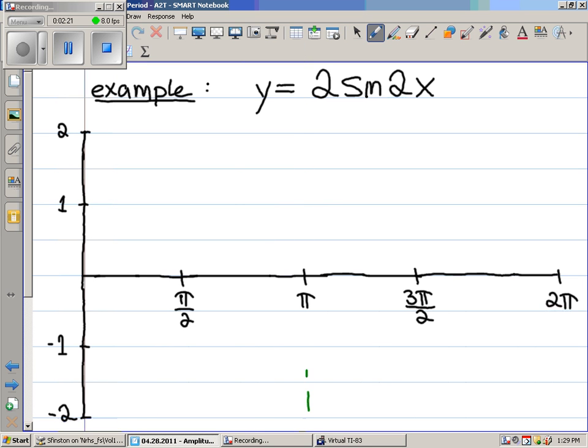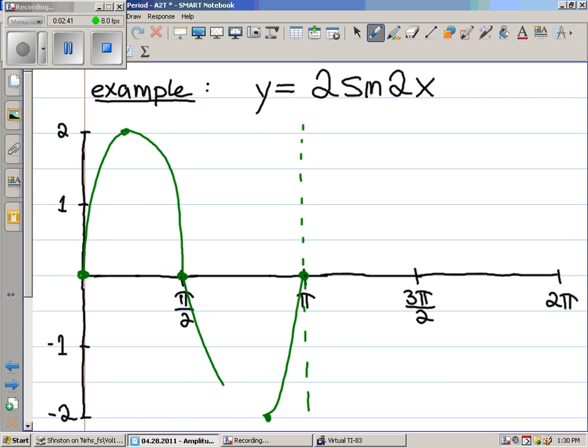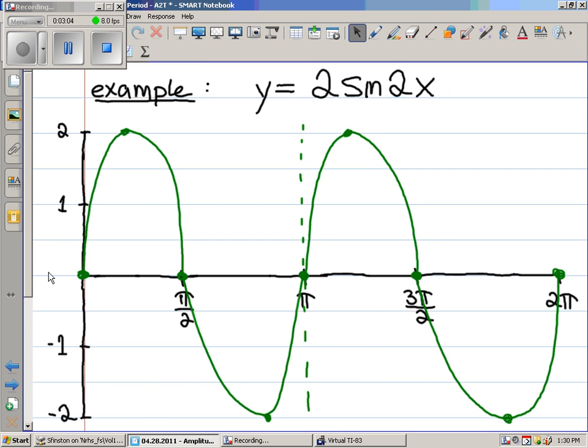So what I'm going to do is I'm just going to divide my grid in half to help me keep track of stuff. One sine graph has to fit in between over here, and you need 5 points to graph it. There's one of them. Now I'm just going to put the other one in. Dividing it in half just helps me keep track of stuff. There you go. Let's continue our discussion.